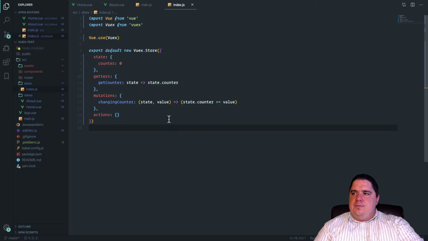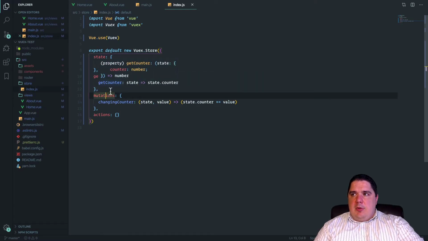That's it. So whatever we send here is going to be added to the counter. If we add a positive number, it's going to be added to the counter. If we add a negative number, it's going to be subtracted from the counter. It's a simple function that changes the state directly. So the mutation is to change the state, and the getter is to get from the state. That's pretty much how it works.